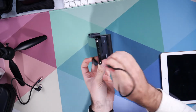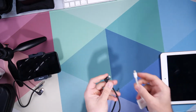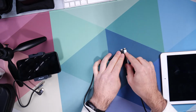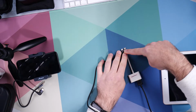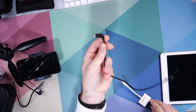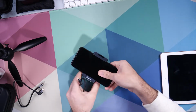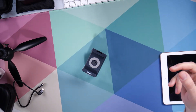And this was the problem that we ran into last week. If you compare, you probably can't see it at this distance. If you compare these cables, the one from the Seemo is physically shorter, so it doesn't actually go in all the way to the phone. That's a mistake. They're going to send me a new one. So until then, instead of on an iPhone, I have to show you on the iPad with the USB-C cable.